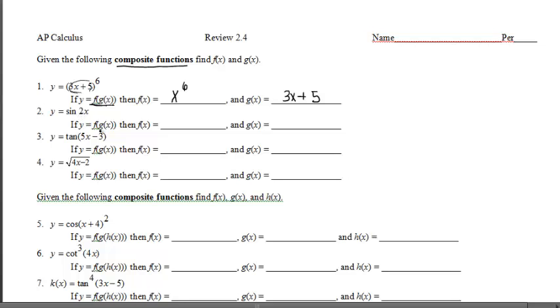All right, look at number 2. We want to find g and f so that g is inside of f. Okay, you think of order of operations as well. Well, 2x is the inside function. The outside function is sine of x. So if I were to compose this function by following this order, by putting 2x inside of this x, I would create problem 2.